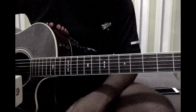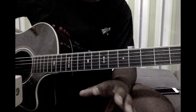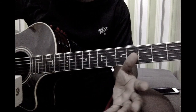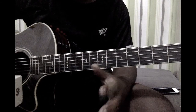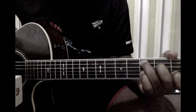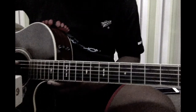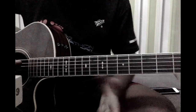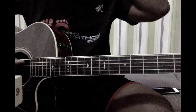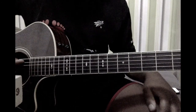So, the song has an intro, which doubles as an interlude, a verse, chorus, a bridge, and then a second chorus, which is pretty much the same as the first chorus, but slightly longer. So what's in this song? Well, once you get the riff, I don't know if it qualifies to be called a riff, but we'll call it a riff. Once you have the riff going, the song should be good.